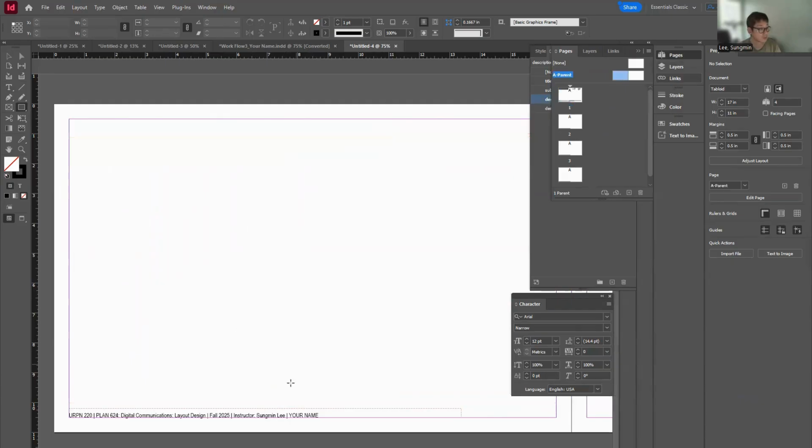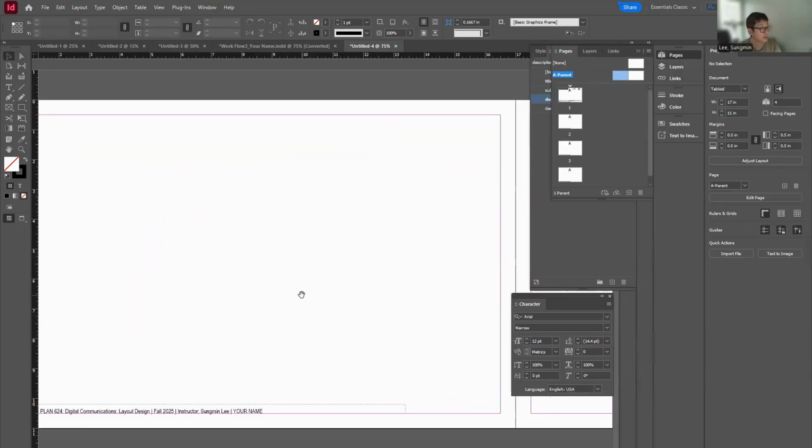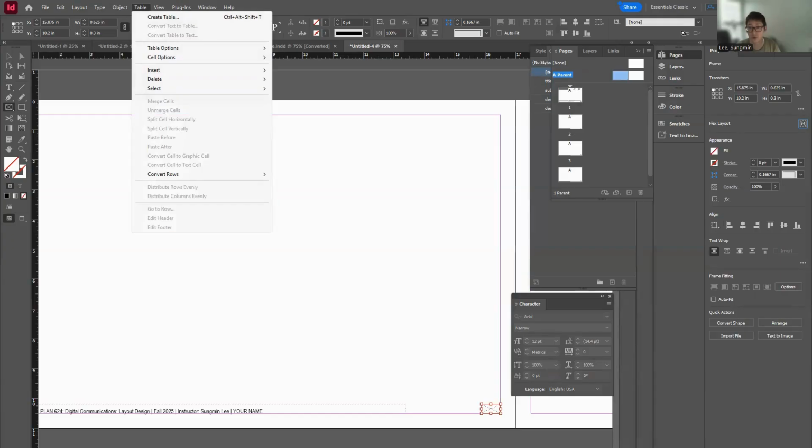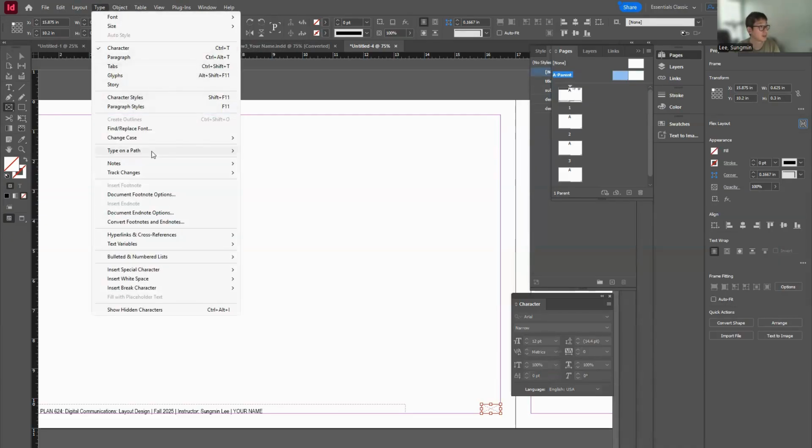So please add that info. Now we also want to add another one here. This one is text, but it's a number. So what you have to do is, let me double check, you need to go to the type tool, type, and it should be, we did a change right before, but we want to go to insert special character and markers.